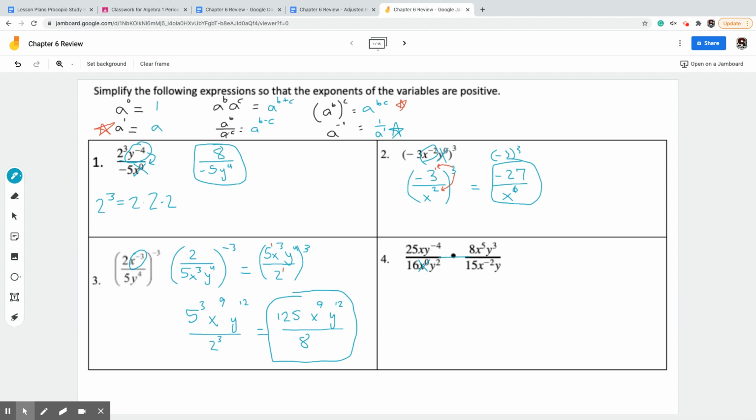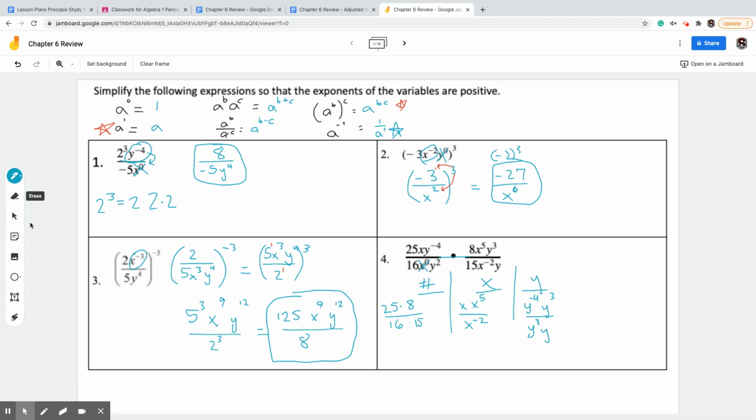Very nice. Next, I'm going to try to separate this into categories. So remember, we have the numbers, the x's, the y's. If there are other variables, I would use those. So see if you can pause now, fill it out, and see if we get the same answer. And hopefully you got that.